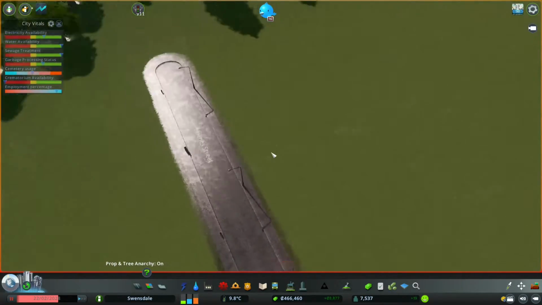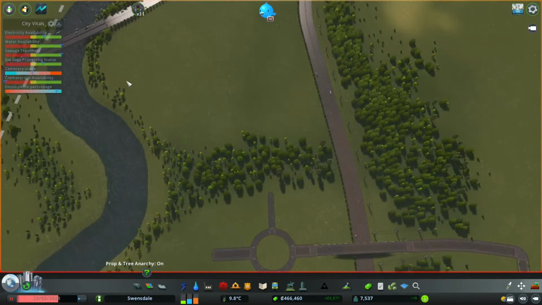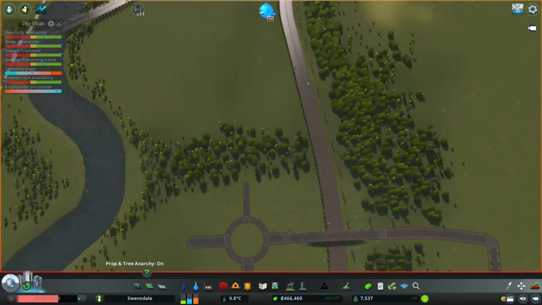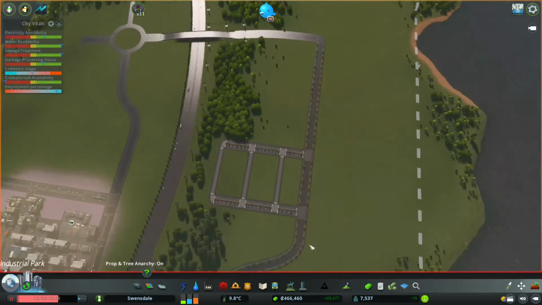This is going to go up to my campus area, which is going to be here. I might make it 4 lanes, so 2 lanes each way. I'll see. But I've just put that in almost as a reminder to myself that you need to expand up there.